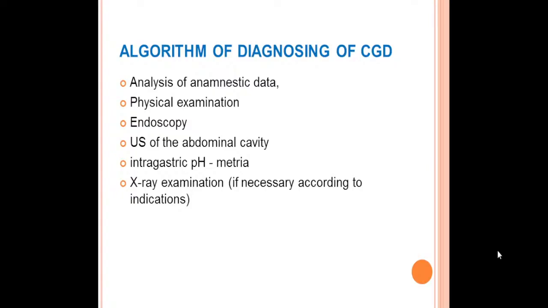Ultrasound examination of abdominal organs of the abdominal cavity. It is very important to identify whether it is only gastroduodenal disease or whether there are present, parallel to chronic gastroduodenitis or gastritis, secondary diseases of the gastrointestinal tract, for example, reactive pancreatitis, biliary system disturbances, cholecystitis, and any liver or pancreas problem, and any organs of the abdominal cavity.